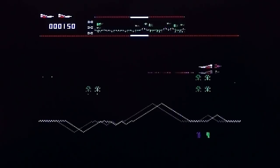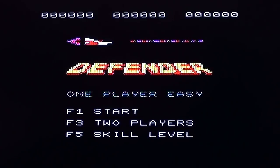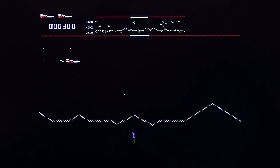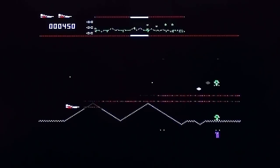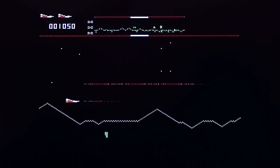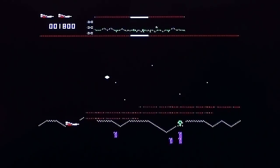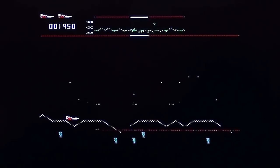I can just start the thing. F1 I think, isn't it? Oh, just press the fire button. Here we go. So, Defender, absolutely hard as nails arcade game that I loved back in the day and still love now. How well is the VIC-20 coping with it? I've been playing this for like a couple of minutes before I started recording.